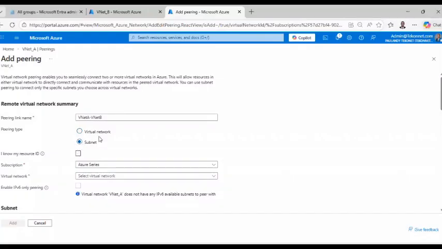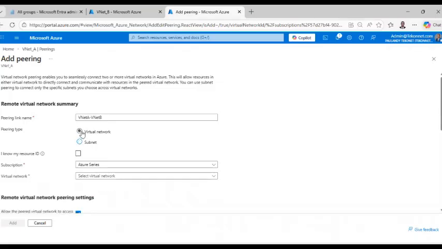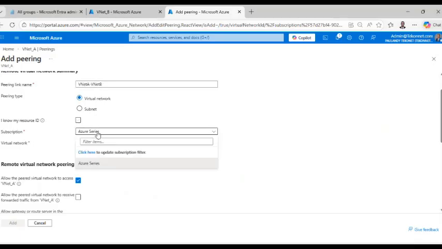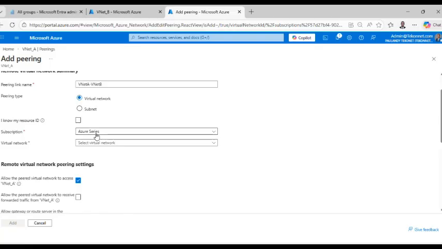I think this is just a further security measure, right? That is the essence. Rather than exposing your full network, you may choose to link only a subnet within your network. But in our own case, we are going for the virtual network, right? Now, we say we are moving from A to B. And with subscription, if you have multiple subscriptions, you can come and select your subscription.